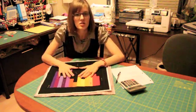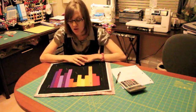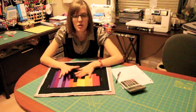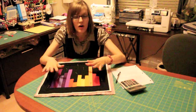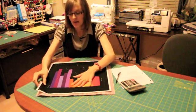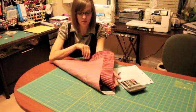Now, if you're just going to be piecing your blocks normal and you're not doing the quilt as you go method, then you just forget the borders. You don't need to add those. You would just piece your blocks as you always do. If you want to have sashing, you could add sashing around the blocks to have the same look that we're going to have. And then on the back, you'll see I've chosen just striped backing fabric for these two.